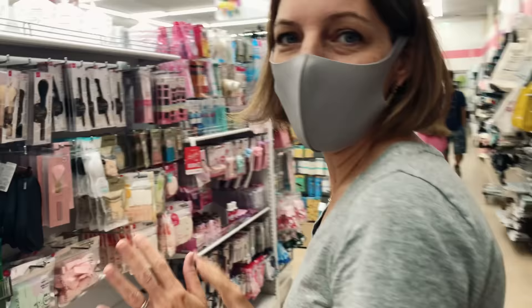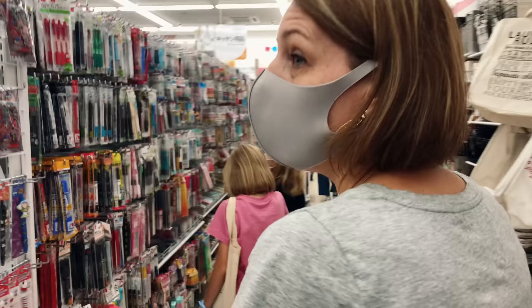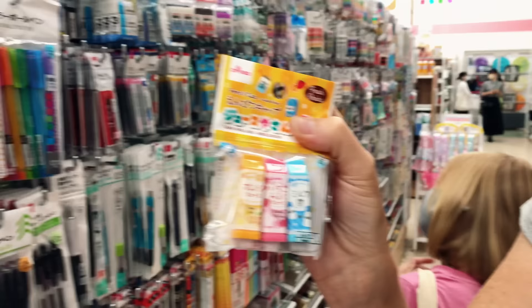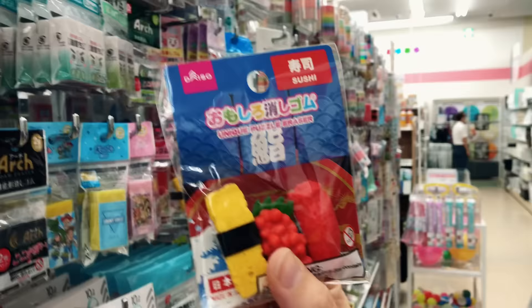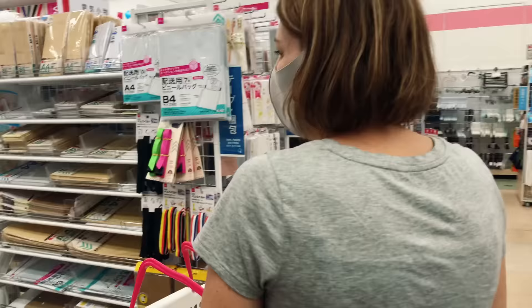In this section they have all the cosmetics, face brushes, and makeup. I don't buy much makeup at a dollar, but we do buy a ton of pencils, markers, and erasers. In Japan they have these pencil lids kids put on their pencils — milk cartons, ice cream shapes, cars, princesses, anything you can imagine. And the cute erasers — sushi erasers! I have to contain myself. Look at this glitter tape for a dollar!